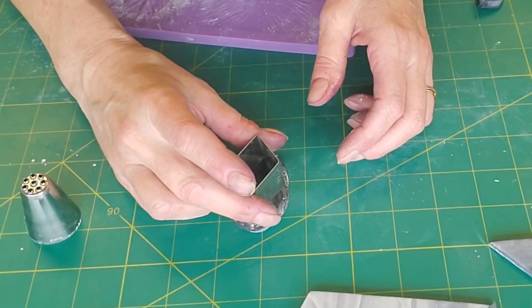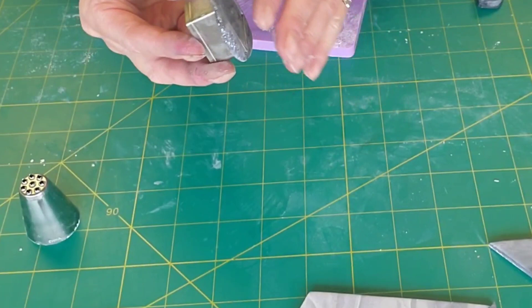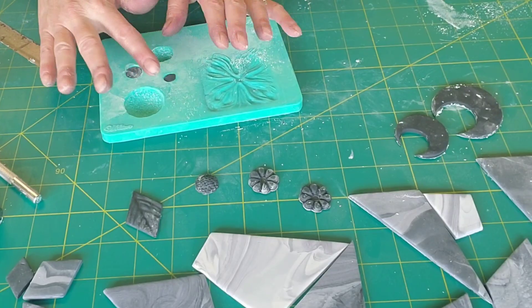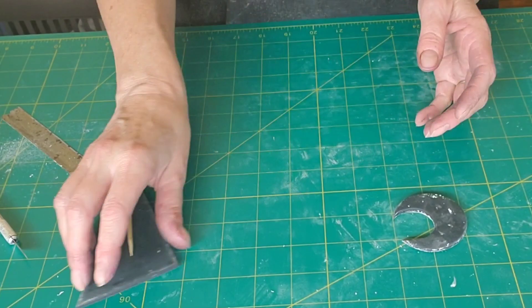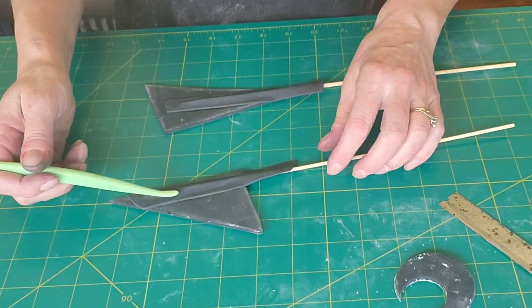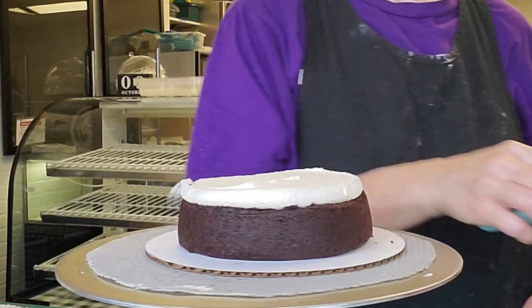I wanted to add a little texture to at least a couple of them, so I used my flower petal mold — the one that leaves the impression — just to add some different texture. I also used some random silicone molds I had with different patterns: some are flower centers and some are gem molds. You can use whatever you want. To get these pieces to stand up on top, I'm using a skewer with some gum glue — which is gum paste with water — and attaching them with another piece of gum paste.